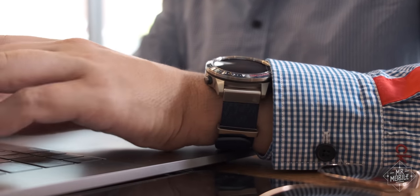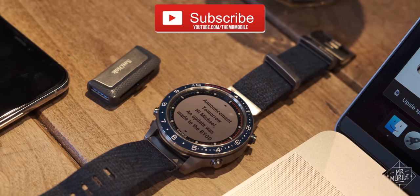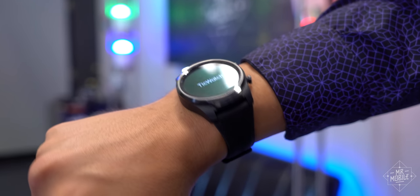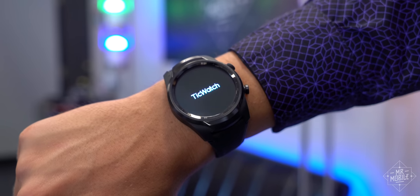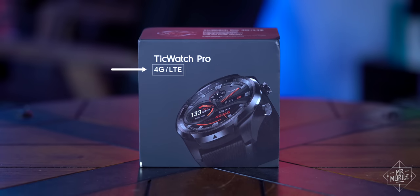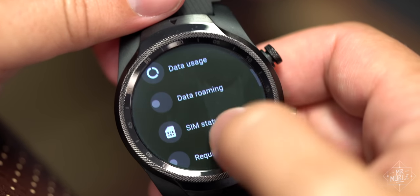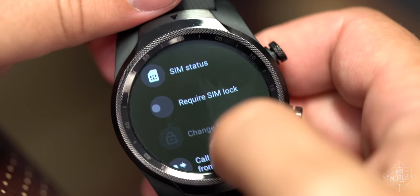If I start with the most expensive one of these, you're gonna click right away and unsubscribe. That's the opposite of what I want. So let's kick off with the cheapest instead — the latest from Beijing-based Mobvoi. I reviewed this company's TicWatch Pro last year, and the new watch bears the same name along with a suffix that tells you all you need to know about what's different. Mobvoi is betting that an always-on 4G connection is what people are missing in their smartwatches.